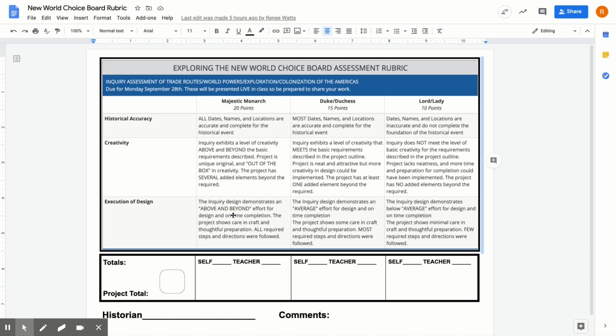You're going to want to take some pride to get all 20s in each of these, okay? So all your required steps and directions were followed, and you had more than one above and beyond element of your project. Here, you would have just met the things and it would be good, but not above and beyond knock our socks off quality. And then to be a lord and lady and to get the 10 points, it would just be below average. It would look like you didn't really assert a best fifth grade effort.